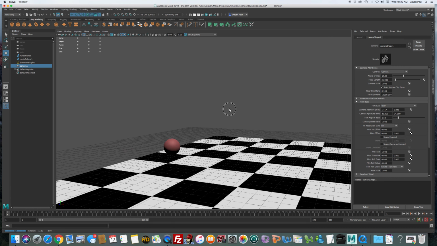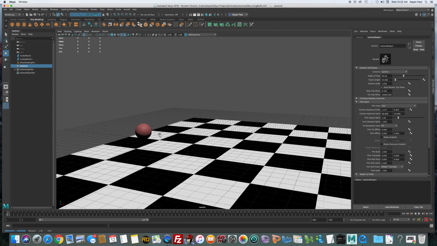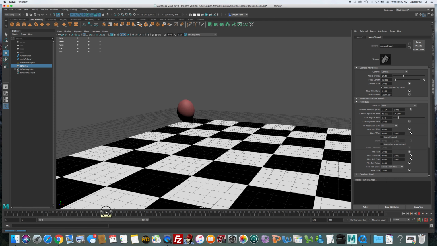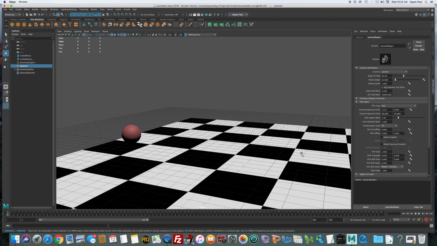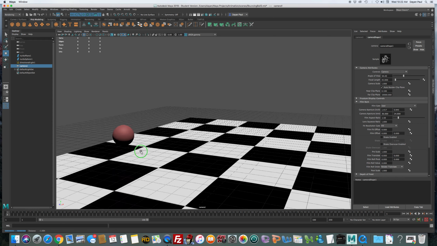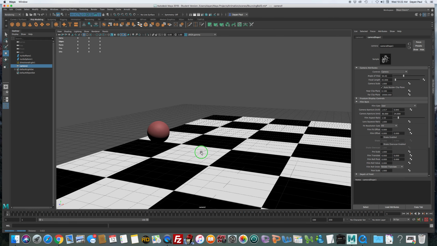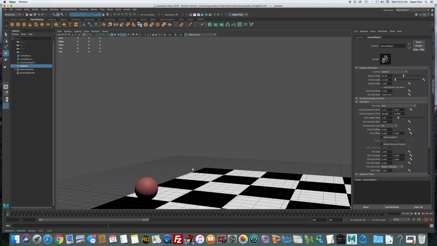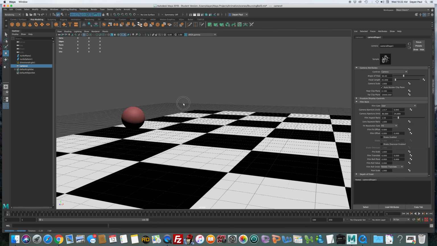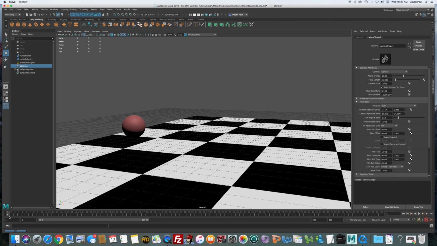So you're going to want to frame your content in your animation and see how it goes. But you're not stuck with this view for the entire animation. I might want to change this a little bit. So let's say in the beginning I want my camera to frame the ball a little bit more. So I'll zoom in here and maybe lower the view a little bit and move it. I'm rotating and tracking and doing all the things with the middle and right and left mouse button to frame this guy in there. So you notice how he pops off the view.